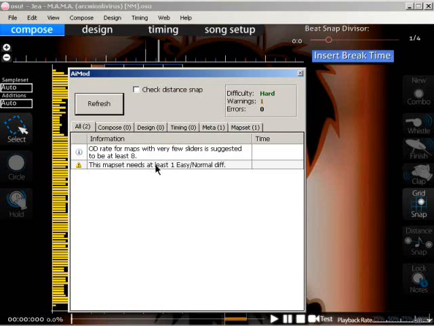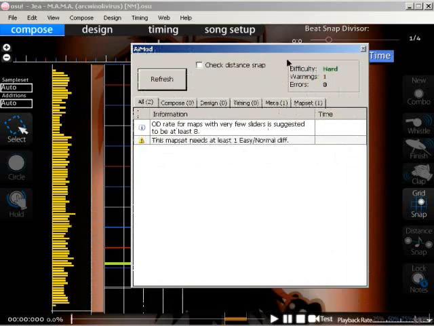And now next one is the open AI mode. Okay, AI mode is really important and must be checked as always to avoid issues in our map, especially for ranking. Because it detects errors in our beatmap, and we don't want errors in our map. So let me give an example. For here, this is just a very little problem. Actually, it's not really a problem. This one is acceptable for ranking, and this one is also acceptable since this is normal ordered.